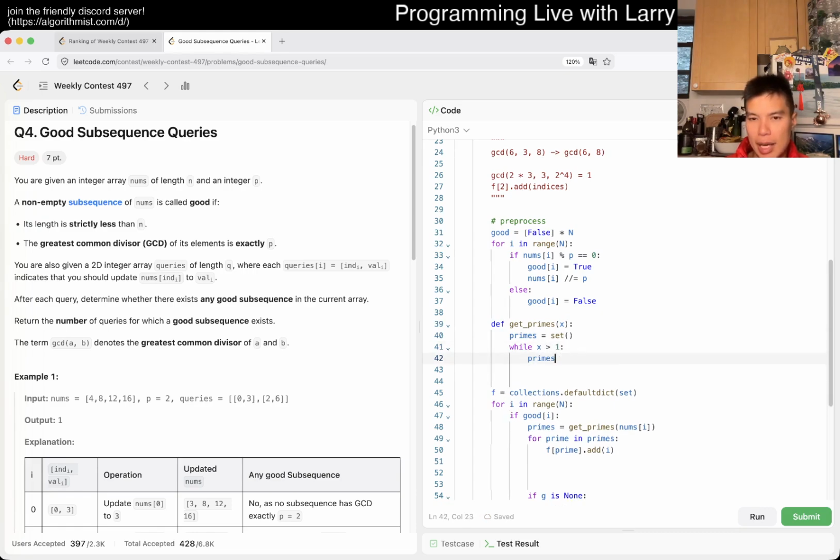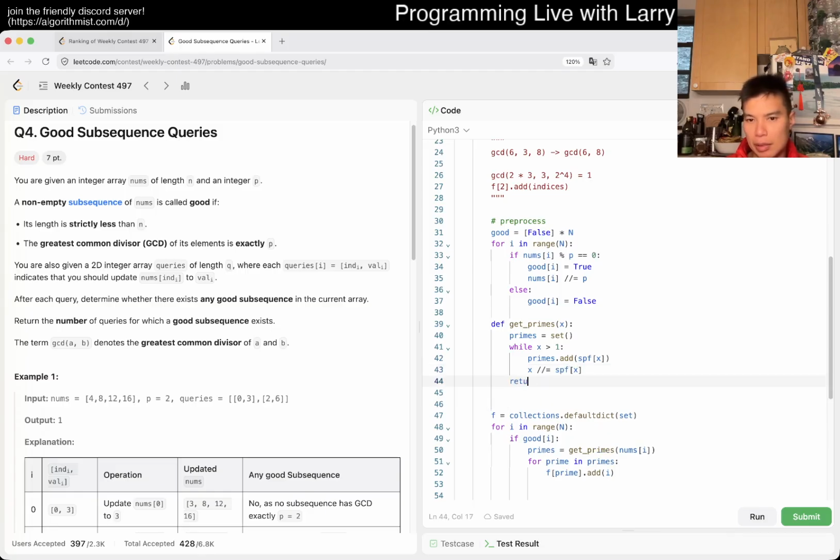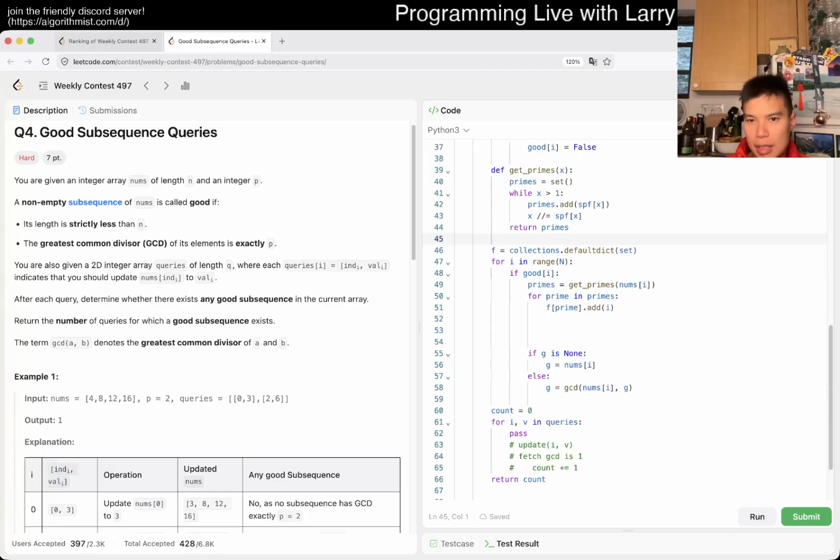Primes dot add SPF of x, SPF of x, right? So that's basically it. And then now, right?